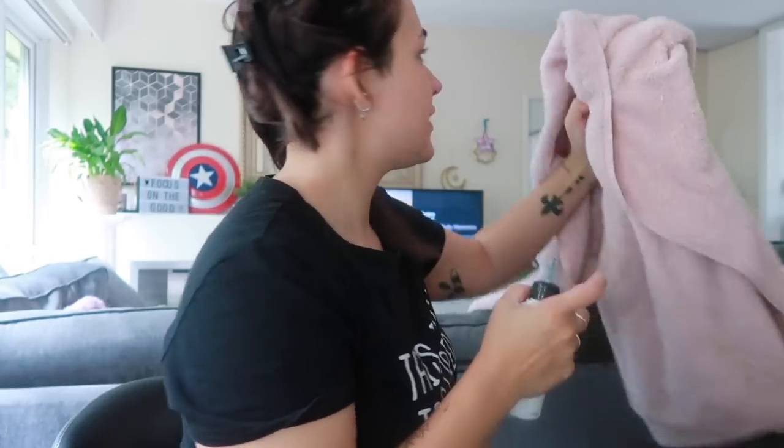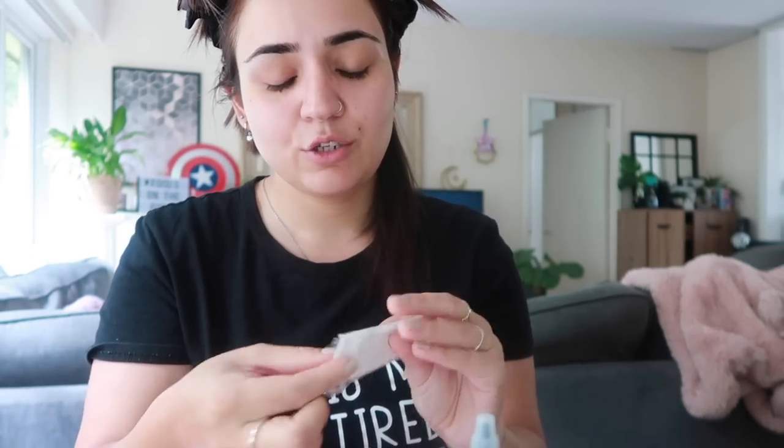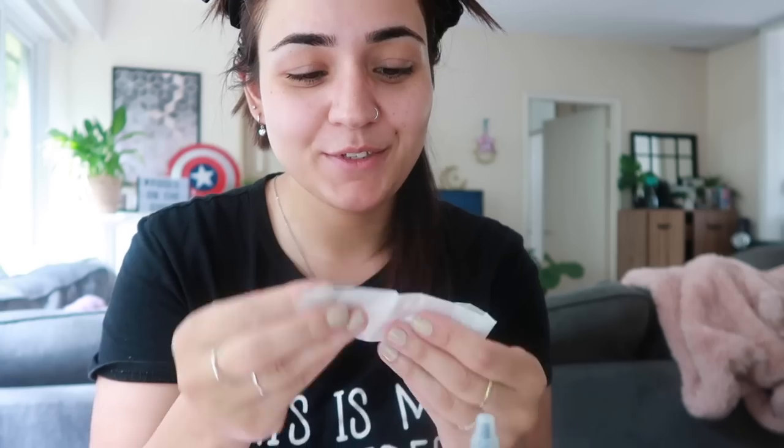I'm actually gonna watch Guardians of the Galaxy while I do this, which is a bit stupid because I need my glasses. I haven't got my contacts in today. And this towel that I used last time has got dye on it anyway, so I'm going to put that over my lap because I dropped loads on my lap last time. Whoopsie. Let's do this. I need gloves. I can't be bothered to go get my other gloves this time. Too much effort. These are the crappy ones as well, which is gonna be fun. Oh well. Here we go. Let's do it.